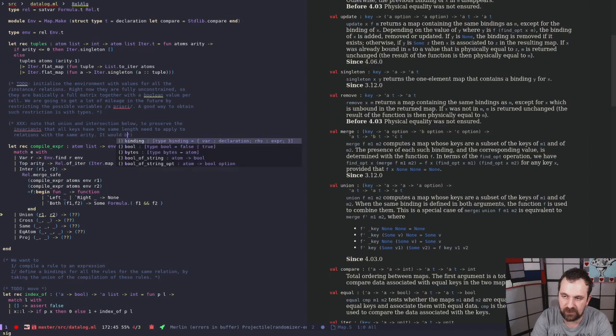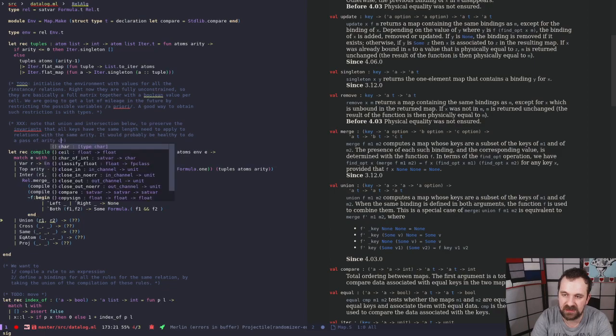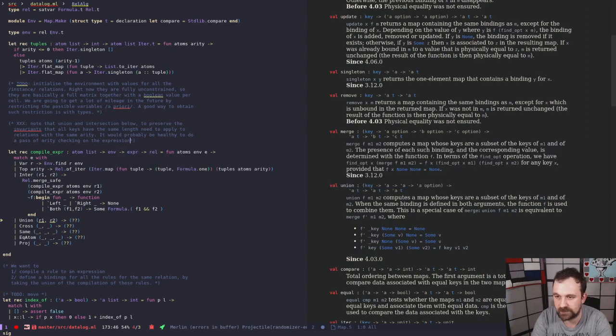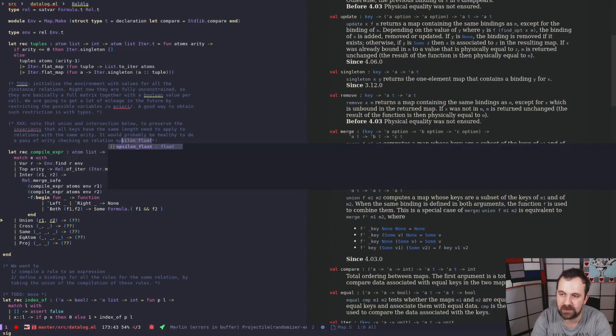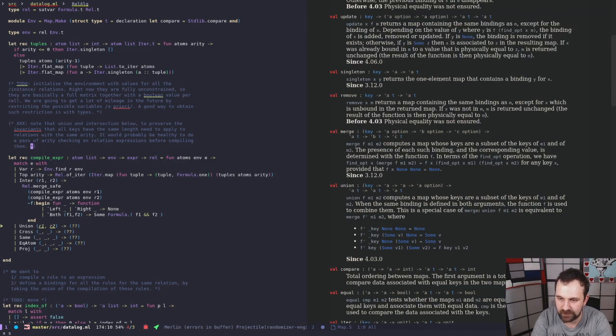It would probably be healthy to do a pass of arity checking on relation expressions. Just as a way to debug, I guess.